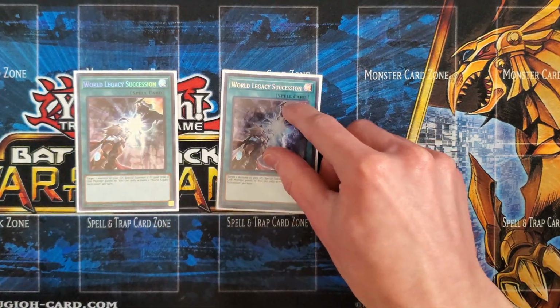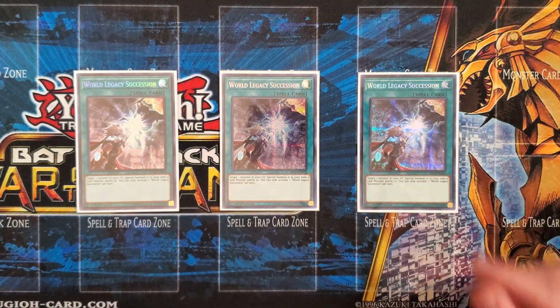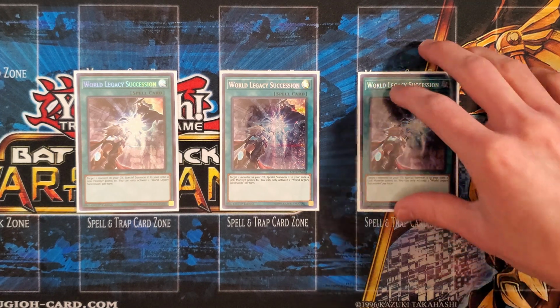For extenders, we're playing 3 World Legacy Succession. You can add this off of Lib, but it's great just to continue your plays and try to get into your Mekk-Knight of the Morning Star, or if you need just 1 more extender to maybe get into Verte Anaconda.